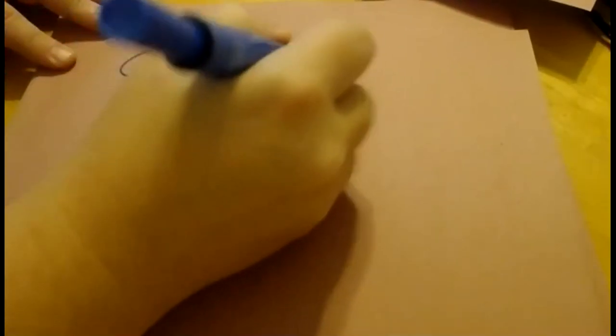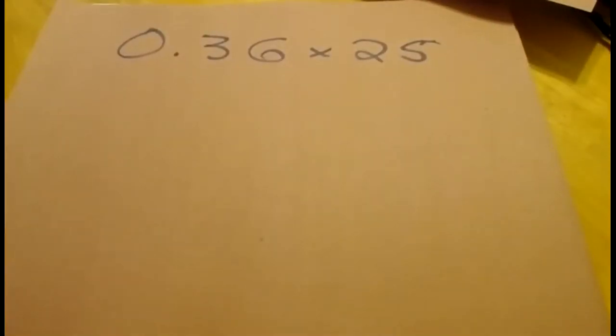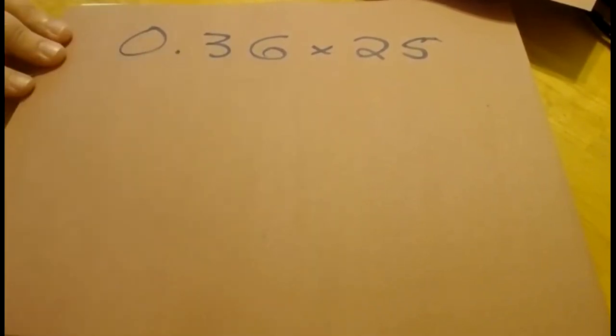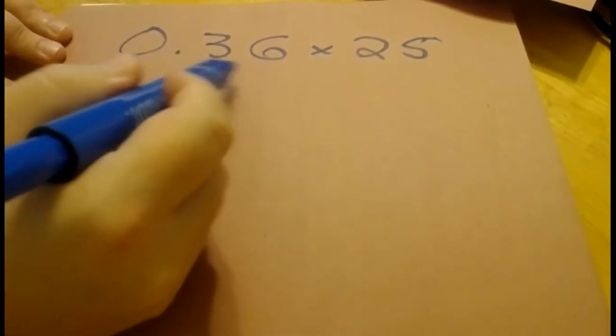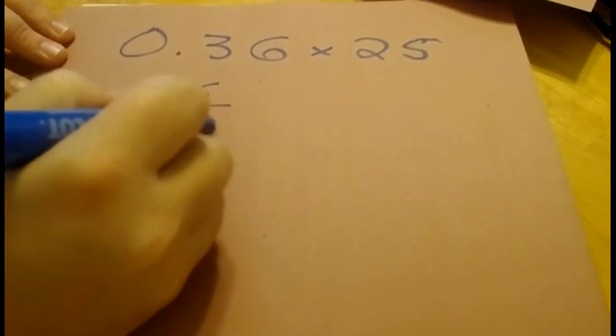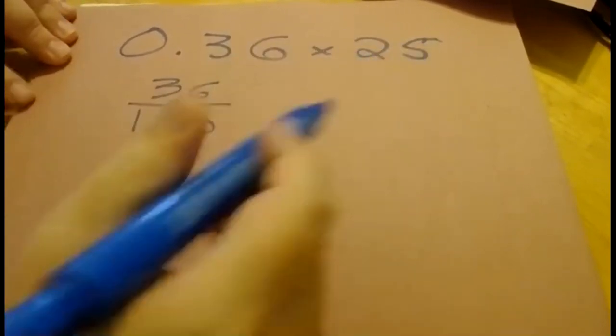0.36 times 25. In this one, if you start thinking about the relationship between decimals and fractions, a nice trick appears. For example, if you say, okay, class, what do you say this number as out loud? And some of your kids are going to say 0.36. And you say, no. Remember, there was a word, we said it was 36 what? Right? 36 hundredths.